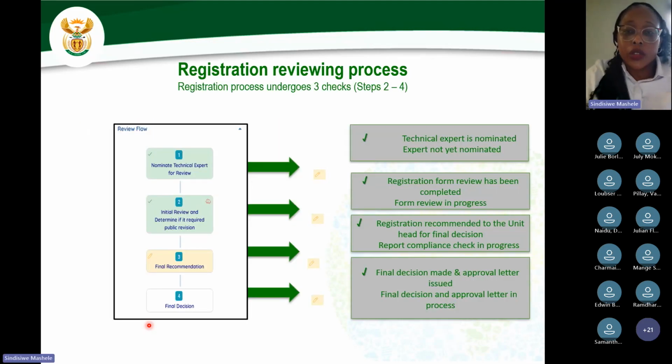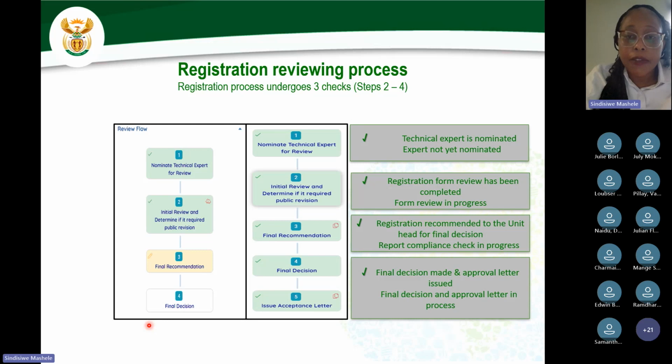So once your registration is submitted, it goes through a review on the authority side. So this is some of the steps. This is just to ensure that you have registered all the applicable activities. In cases where we find that there's missing information, the form can be sent back to you, and you are then requested to provide additional information.